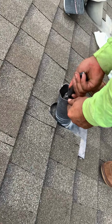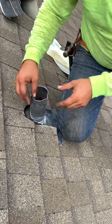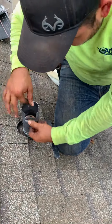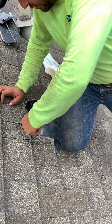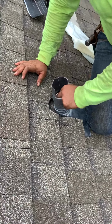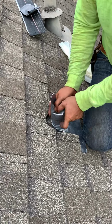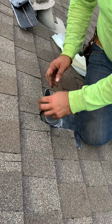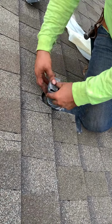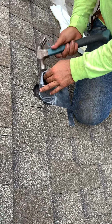That way we don't have to replace the actual pipe or add an extension, because that would just require so much more money for the homeowner, so much more time, and it's just not necessary when we could do it this way. Give you the same guarantee, same protection, and saves the homeowner hundreds of dollars. We've got a little can of spray paint. We'll go ahead and spray paint the pipe when we're done.